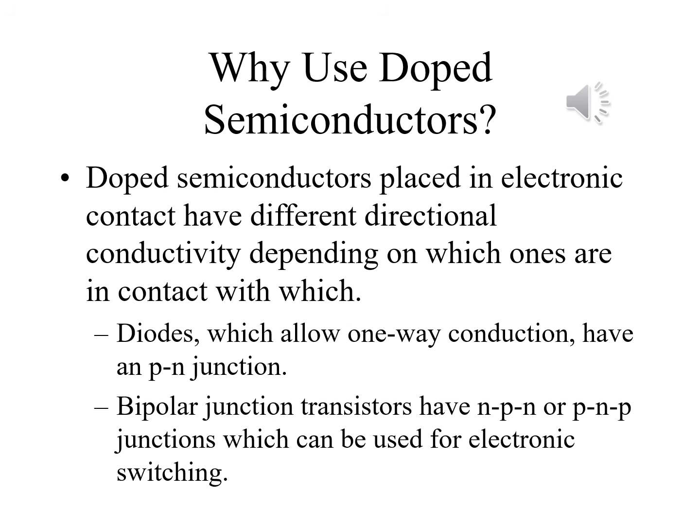We can form junctions by placing doped semiconductor material next to other doped semiconductor materials. This works if they are different type, P next to N or N next to P. Diodes, which allow current to flow in one direction, have a PN junction, whereas bipolar junction transistors have a PNP or NPN junction, and this will allow us to use them to make electronic switches. This allowed them to replace vacuum tubes, and before that, electrical relays.